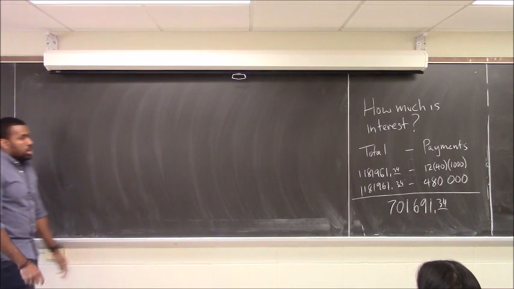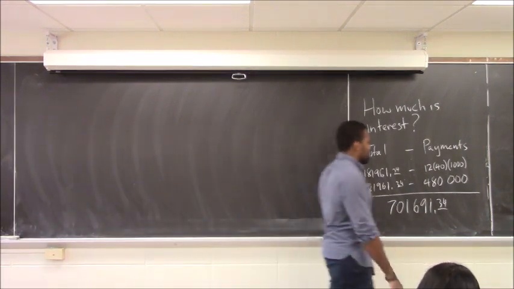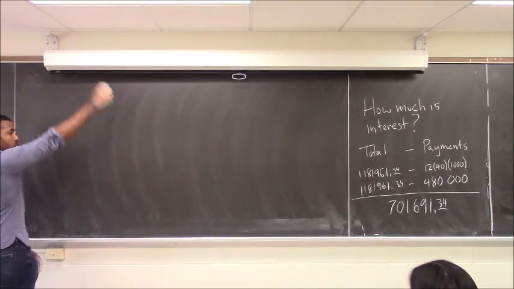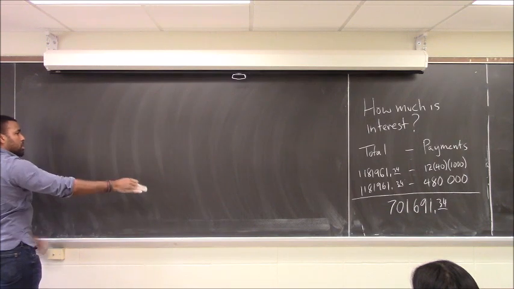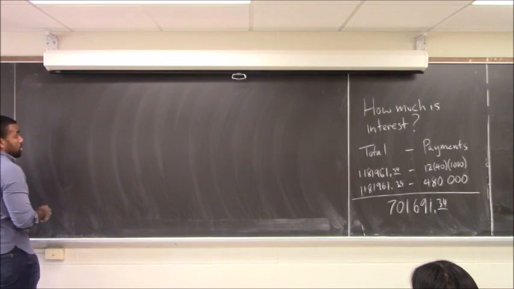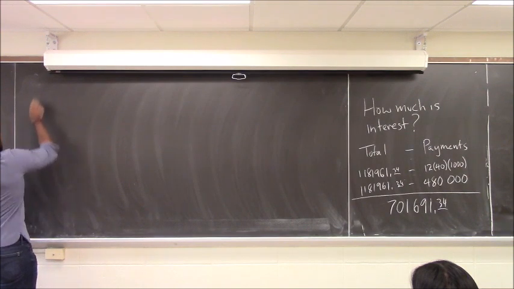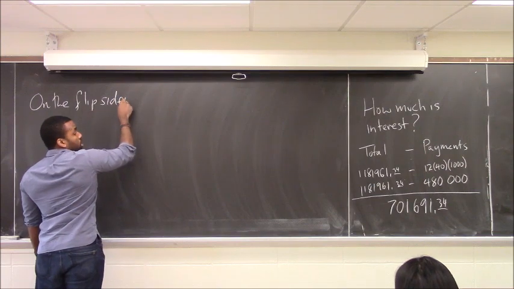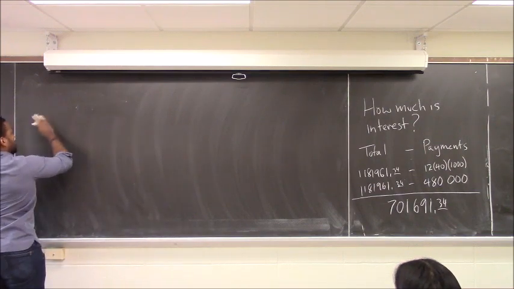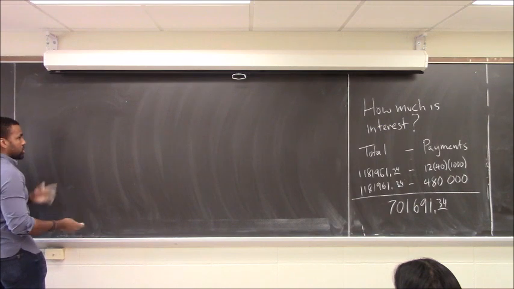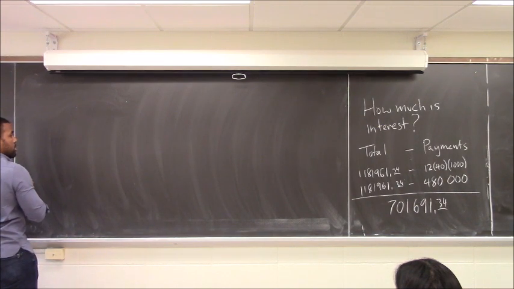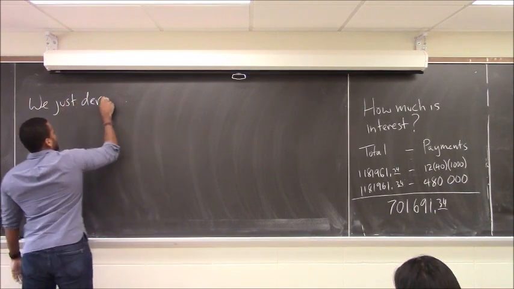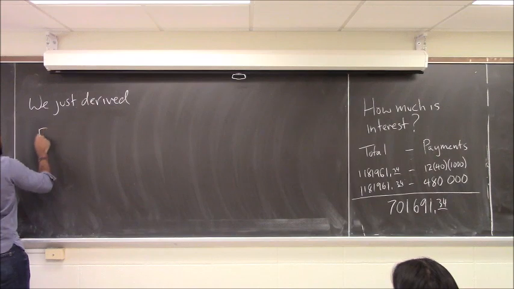Okay. Now I want to look at sort of the flip side of this. We're not done with this. We're going to be comparing things a little bit, well, next class. On the flip side, let me tell you about, first, and I guess we'll end with this, I'll tell you about a sinking fund. So we just derived. You don't have to remember how to derive it.